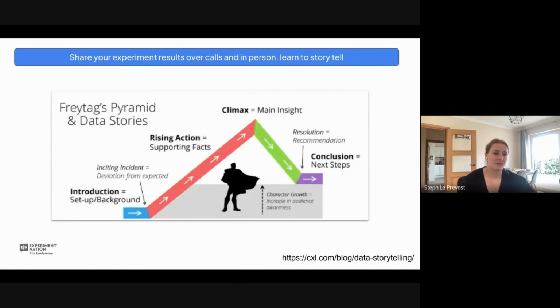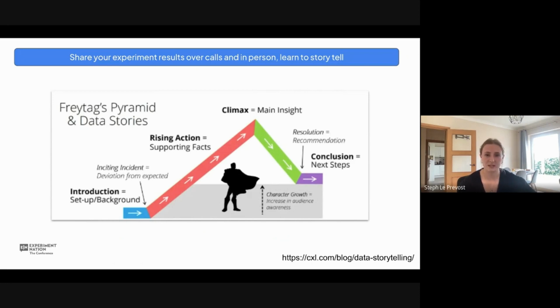And on that same thing around sharing results, I really recommend that you share your results in person, over calls, in newsletters, via email, whatever that appropriate source of contact is for your stakeholders, for your clients, for your investors, whoever they are. Just make sure that you talk to them about how they'd like to be communicated to, and talk to them so you know what their level of expertise is like, so you can talk to them on the right level.